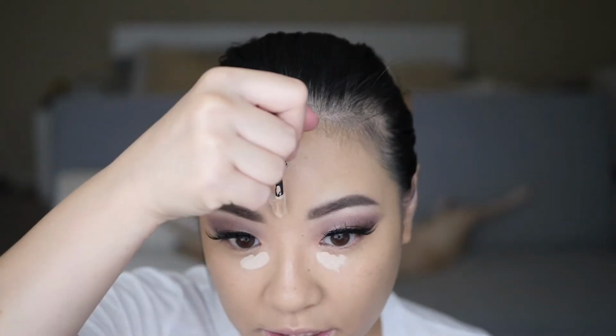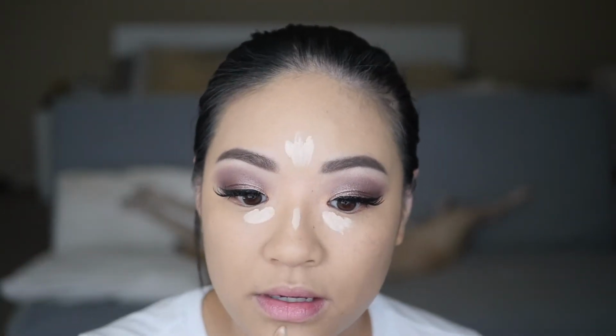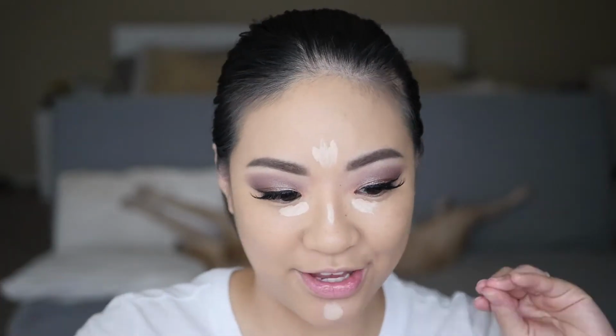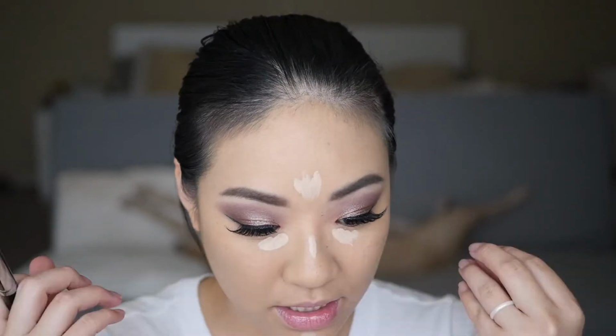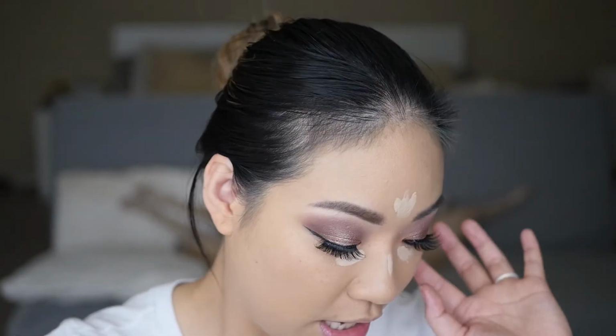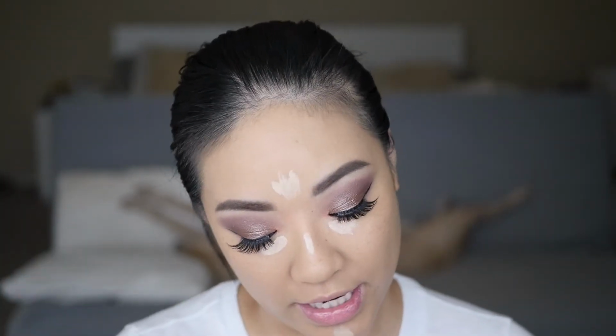Which is crazy because I got shade 6 in the foundation, and I would think this is really, really light. Oh my gosh. I'm concerned that the foundation shades don't line up. I am going to blend it out with a Morphe E8, but I'm just going to give it a minute to dry down. But this is really super duper light. And while I let that dry down, we are going to do some cream contouring.